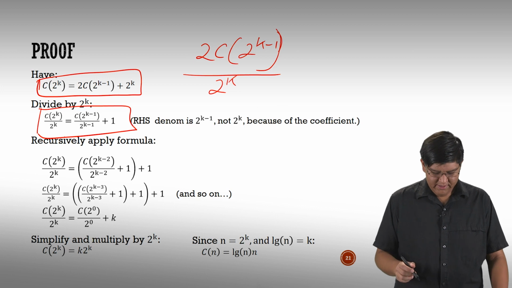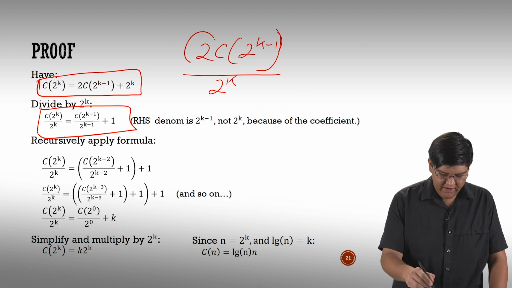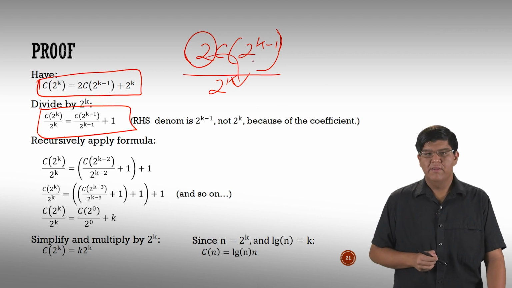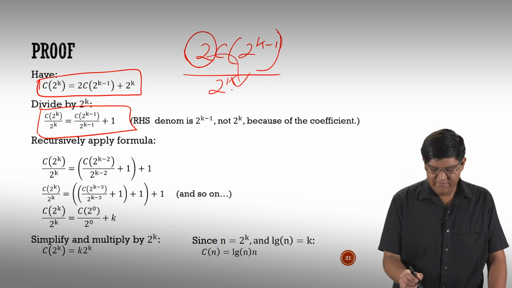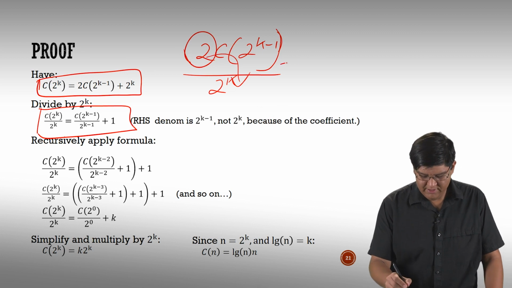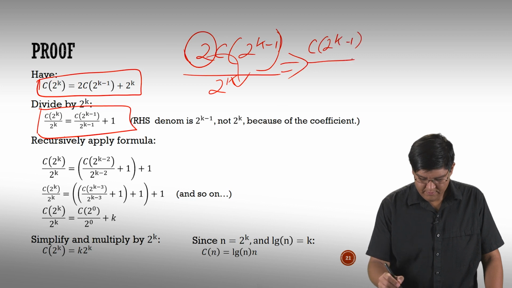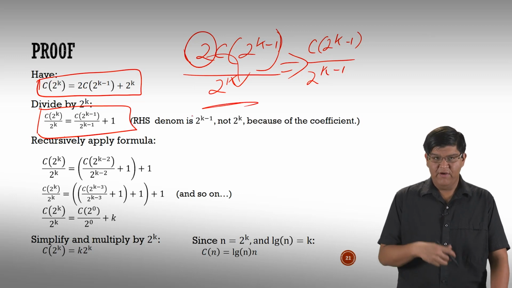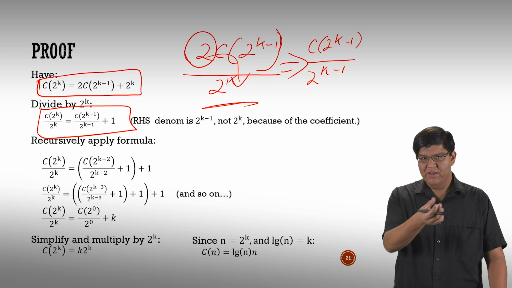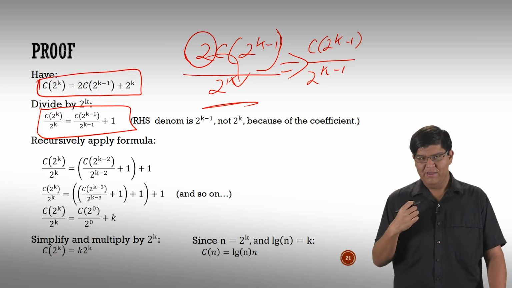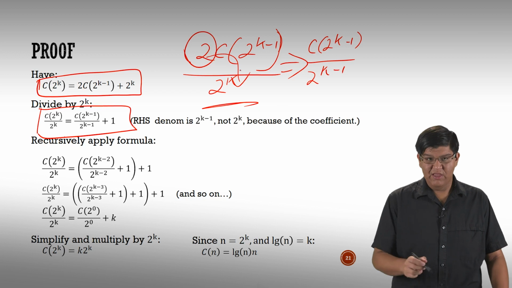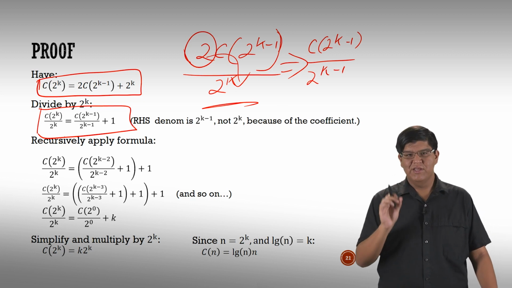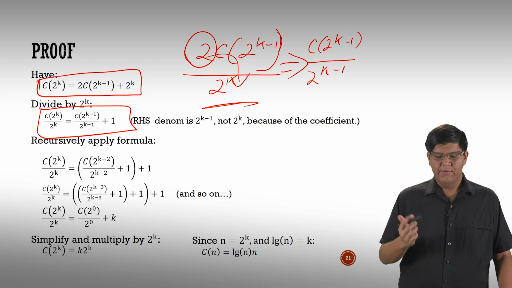And what happens is that this extra 2 factor is going to be absorbed into this little coefficient over here. So instead of 2 to the k, it becomes 2 to the k minus 1. The bottom is representing dividing by a bunch of 2's, and on top I have a 2, so that's going to divide out against the denominator. That 2 coefficient vanishes into the power in the denominator. That's not a spooky thing, it's just us simplifying a little bit. Then we end up with this formula over here.